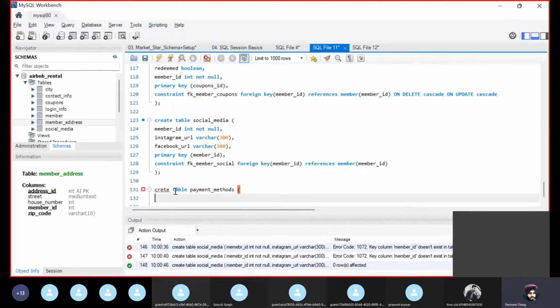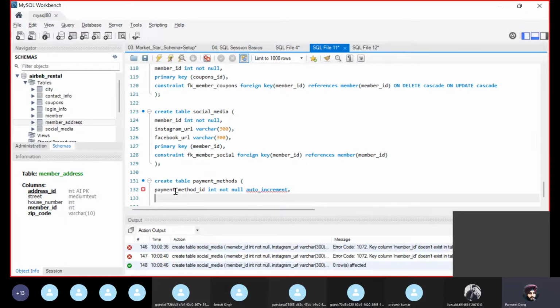Then I have payment_method_id, int not null, and let us make it auto increment here only. Let's say he is storing a PayPal email ID.